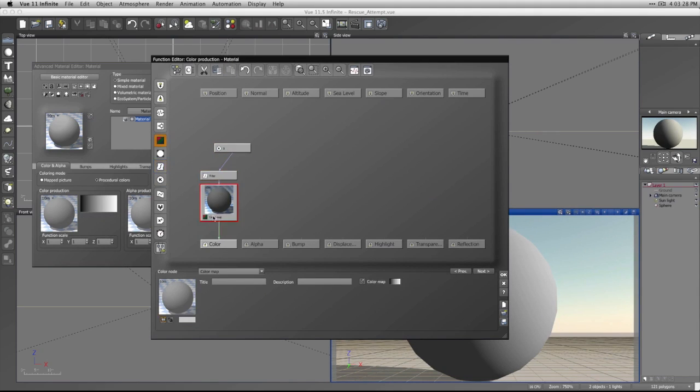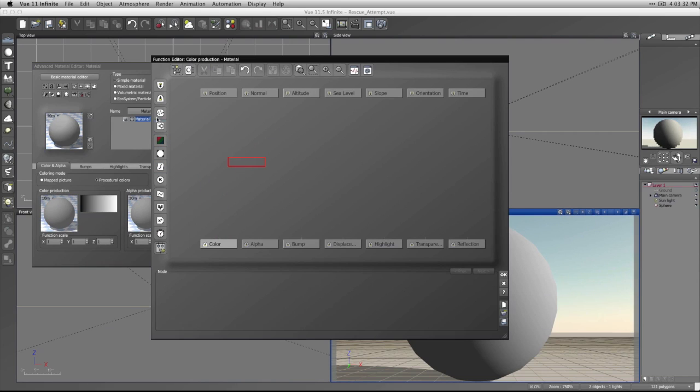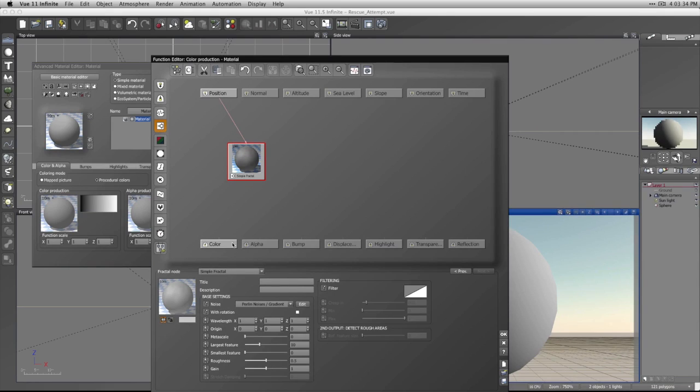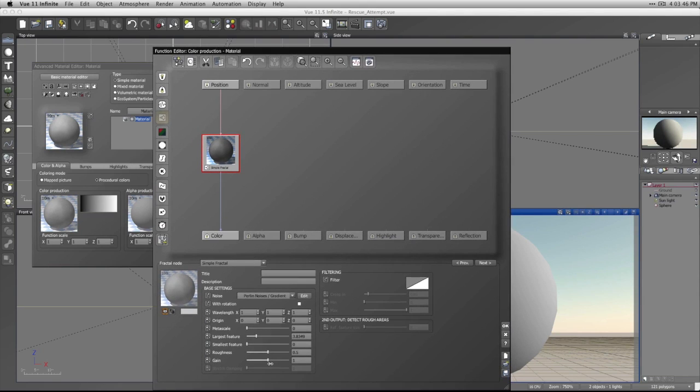This is what it should usually show up as. I don't know why it was blank before. I usually delete them anyway. Okay, there's all sorts of stuff in there. So if we just wanted to make a noisy sort of surface, especially good for rocks, we can have a little play around in here and get a bit more gain happening. Okay, you can play around with this texture.